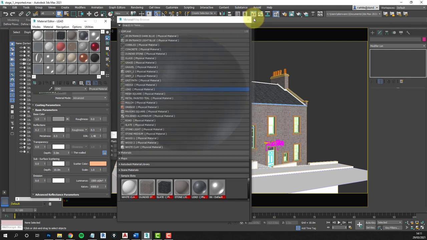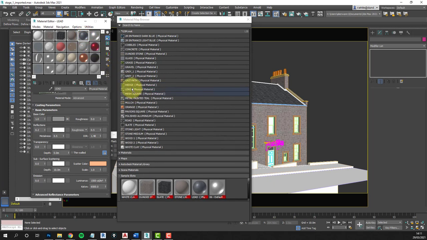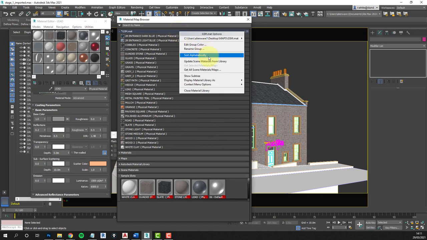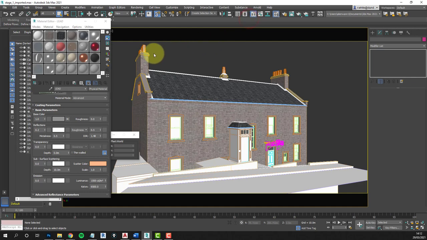So that's good. Right, now what I want to do is replace the one that's in the library. You're better to just dump it and bring the new one in, otherwise you end up with lead 1 and lead 2. So I'm just going to put that back into the library and save the library before I forget. I knew there was a material that I'd forgotten to deal with. Okay, so that's going on to our lead work.